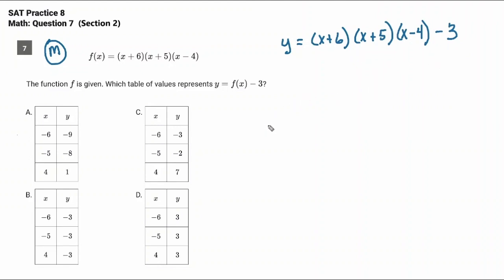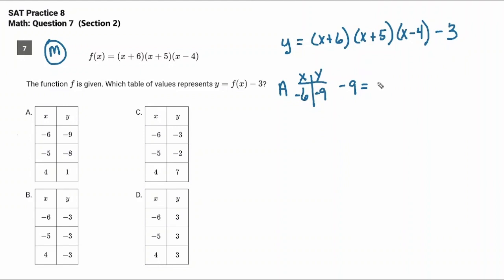This is a classic plug in the answers problem. We're just going to go down to the answer choices. We're going to plug in the x's and y's. We're going to see what works. Answer choice A. Write down the x and y combo that you're dealing with right now. Don't confuse the x's and the y's. So here, we got y is negative 9, x is negative 6. Every time we see a y, we're going to put in negative 9. Every time we see an x, we're going to put in negative 6. There's a y, so it's negative 9, equals, there's an x, so it's negative 6.